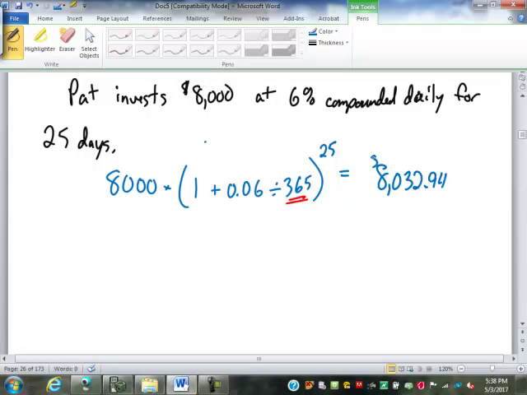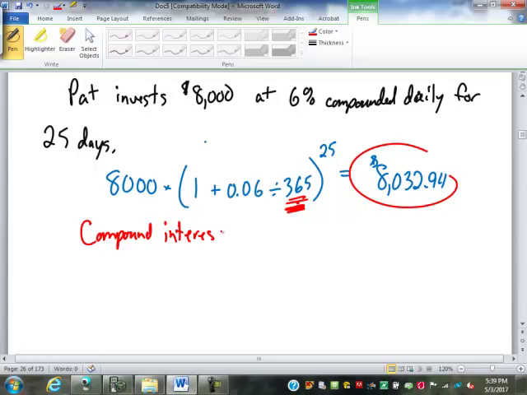Where most people have an issue with these is they want to put 360 in here because they're thinking ordinary interest. But when we're doing compound, ordinary and exact interest only apply for simple interest. When you're doing compound interest, it's going to be the 365 days. So you're saying if it was ordinary, it would just be the 360? Yep. But remember, ordinary is only for simple interest. And this isn't simple interest. This is compound interest. Okay.